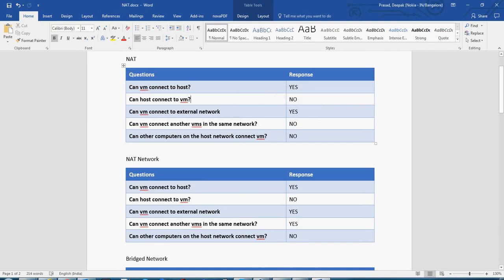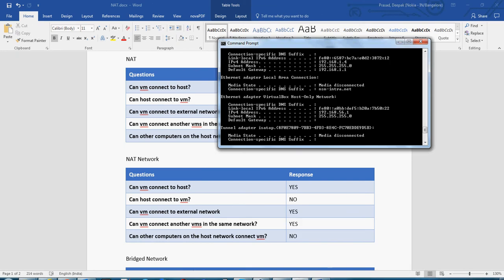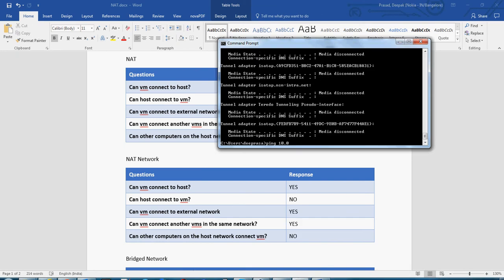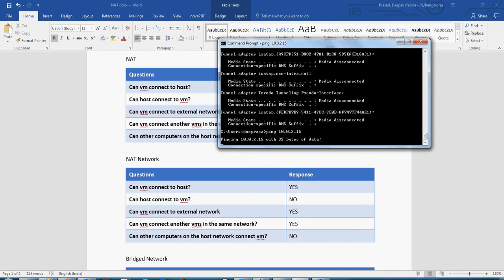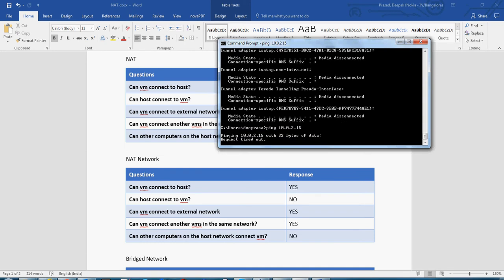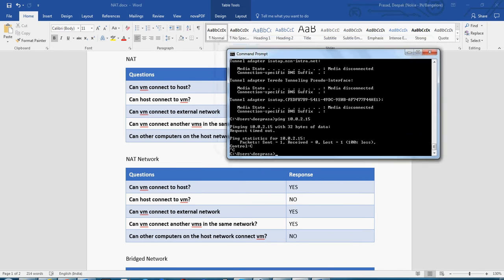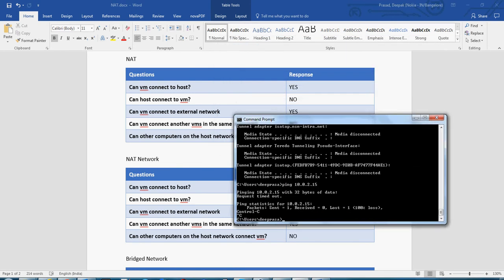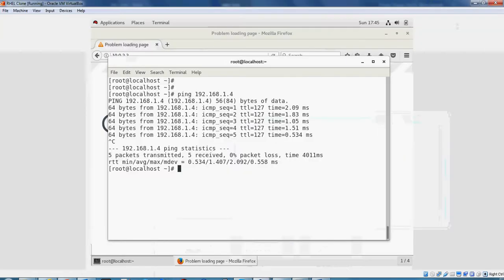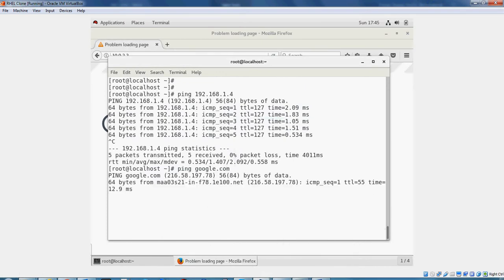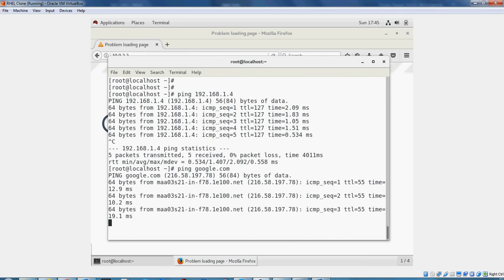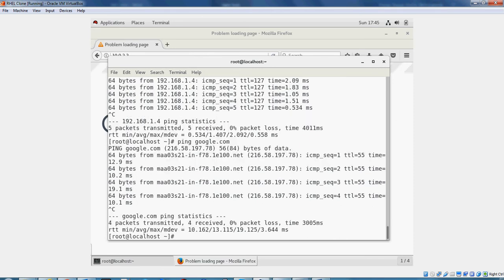Can the host connect to the VM? Let's validate that. As you see, we are getting a request timed out, so we are not able to reach our VM. Can a VM connect to the external network? Yes, our VM is able to connect to the internet using our host network.